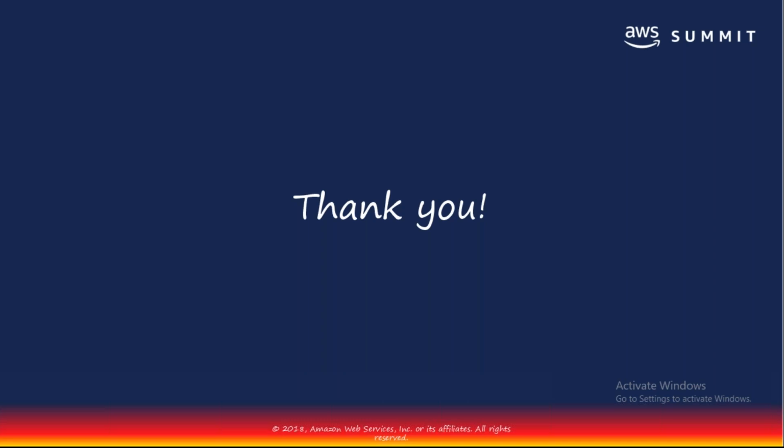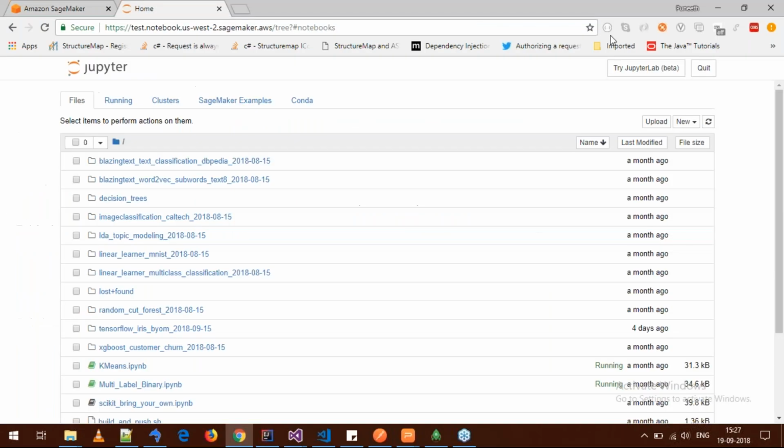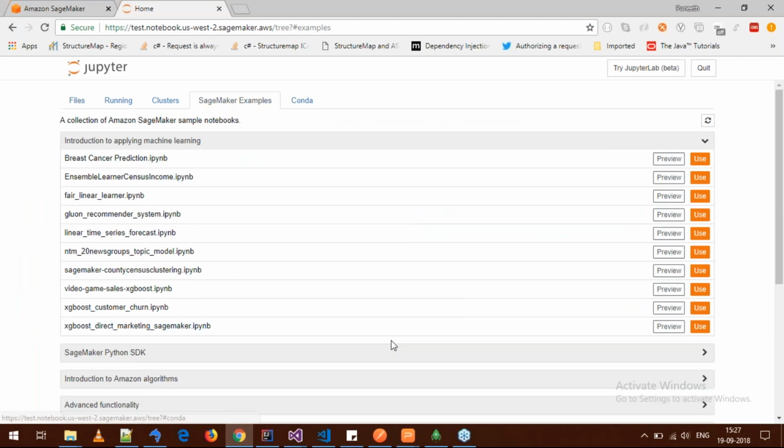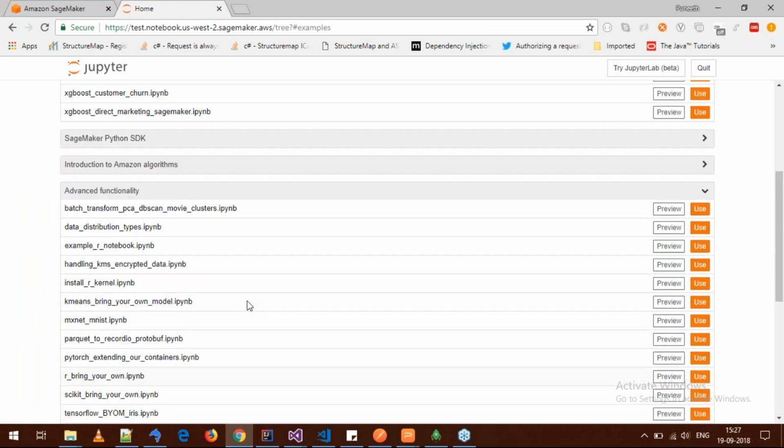It talks about what are the different use cases you could solve using that particular algorithm. For example, if you take linear learner as the first algorithm that will show up, you can see how you use it for regression and how you use it for classification. It can be used for both purposes. Then it talks about what kind of use case it can be used for. Then it also has a detailed explanation about what are the parameters that need to be passed.